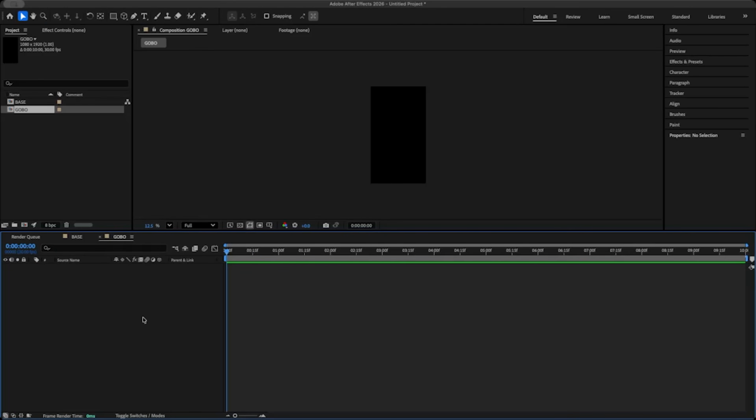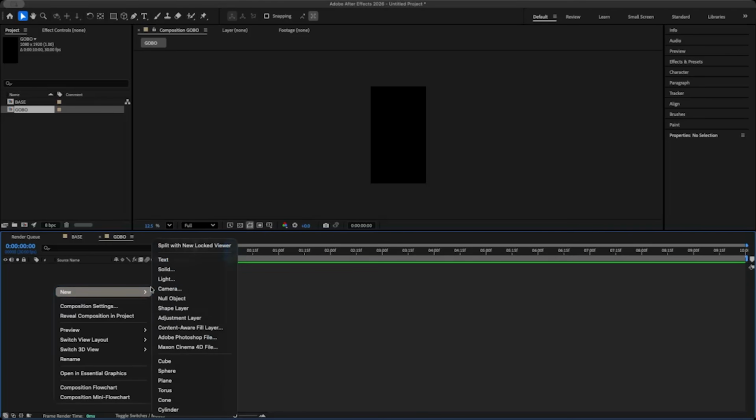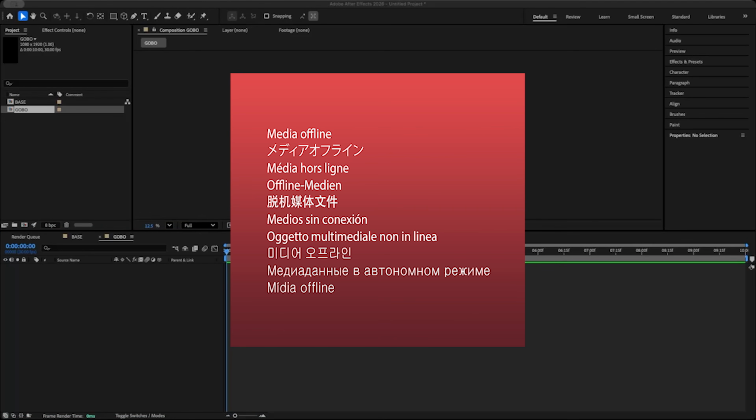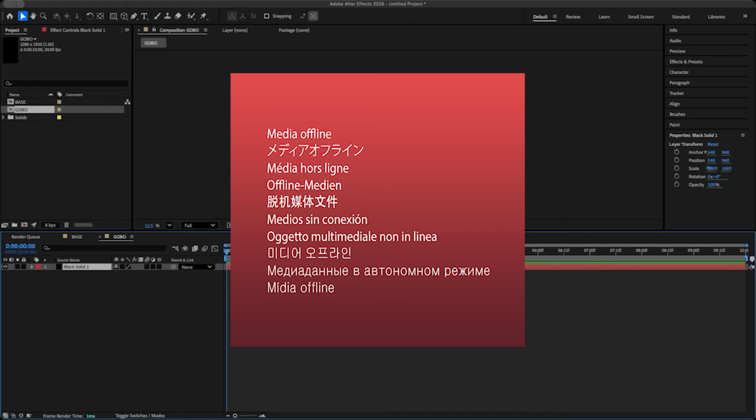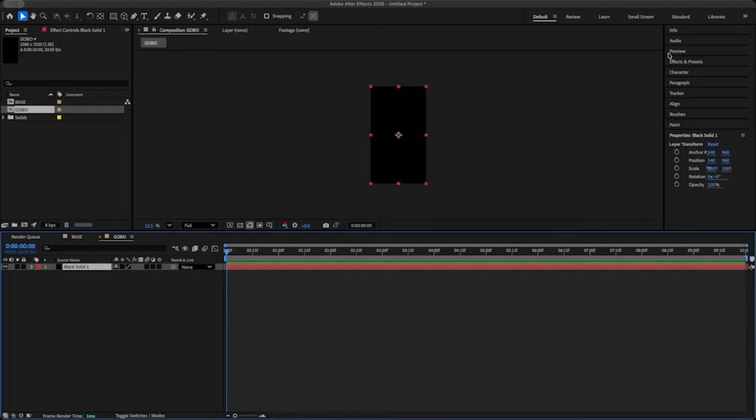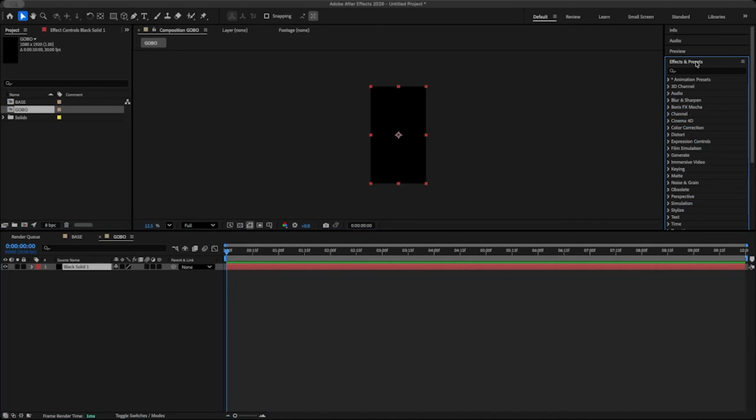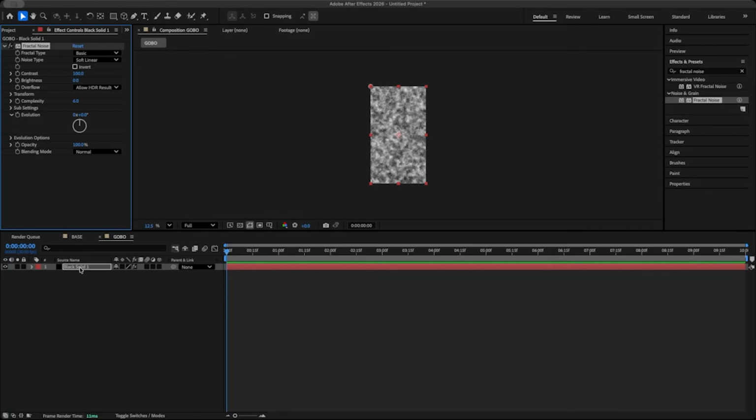And this is going to be easy to make. Let's just go down here, go new, solid. And I'm just going to make a black solid here. Click make comp size for good measure, and let's click OK. And I'm going to come over to my effects and presets, which you should see here if you're on the default view. Otherwise, it's wherever you have it. I'm going to type in fractal noise, and you'll see this noise and grain fractal noise right here. Let's double click on that, making sure our black solid is selected when we do, and it should apply. Otherwise, you can just drag and drop it over onto the solid.